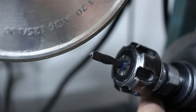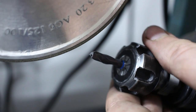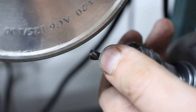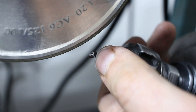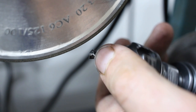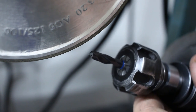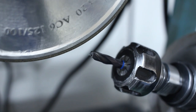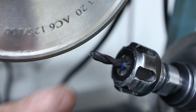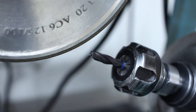Okay, ground the first side, and when we spin the tool around, you can see the relief cut that I did here. Now I spin it around 180 degrees, and we do the exact same grind. We can take this material off in one cut by slowly creep feeding into it.